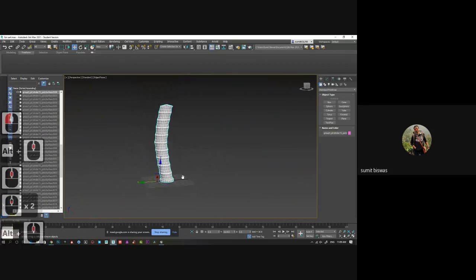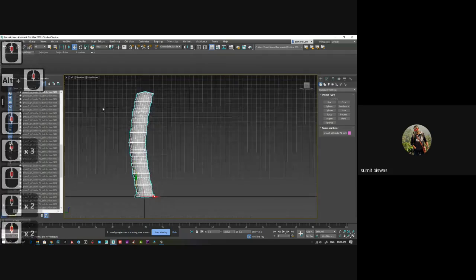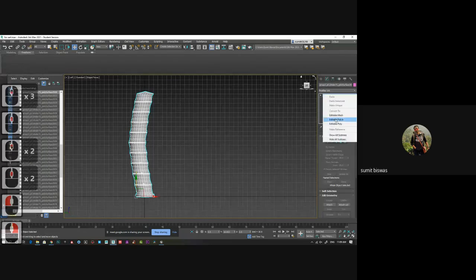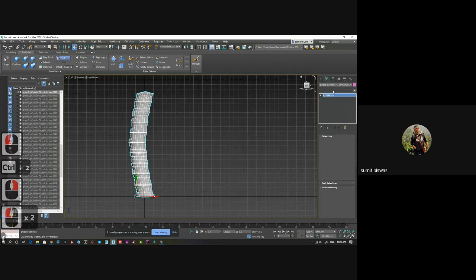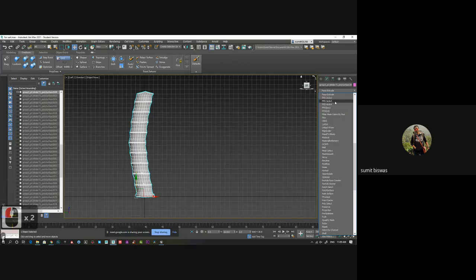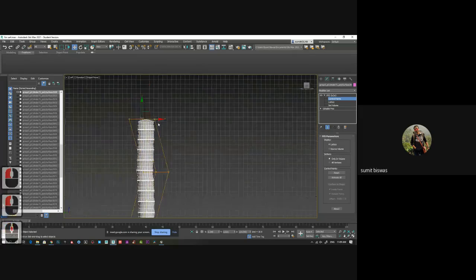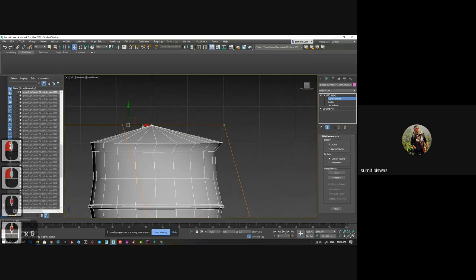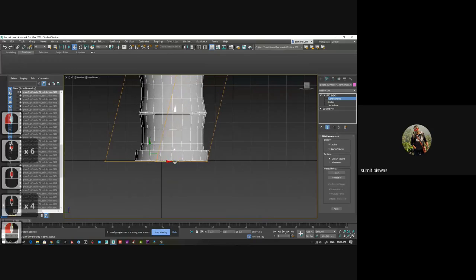Right now I can see it's not perfectly straight. I go to left view, and this is something I use, bend it with the help of FFD. Polygons, 3 by 3. This should work. It's not correct.